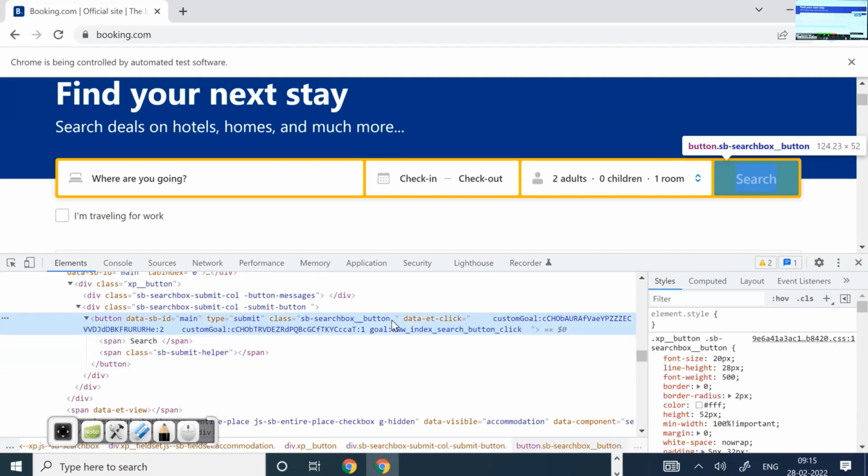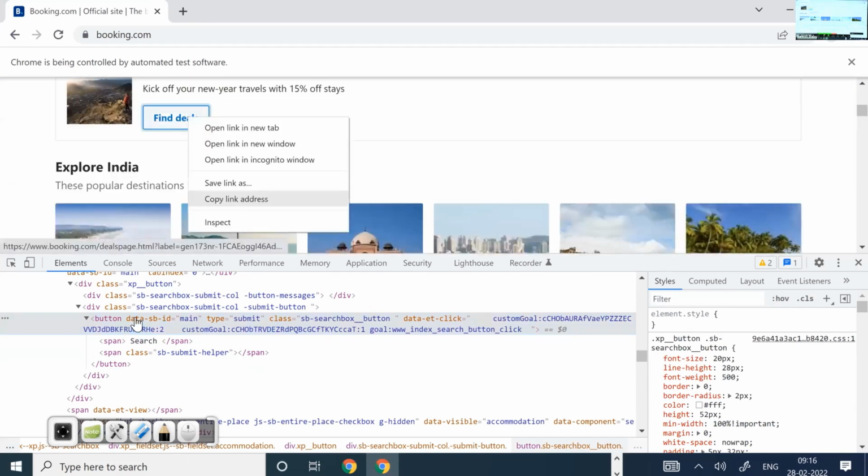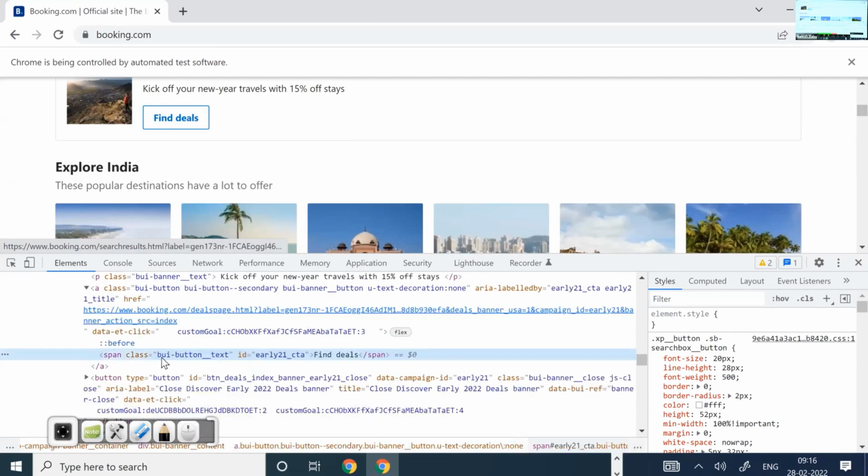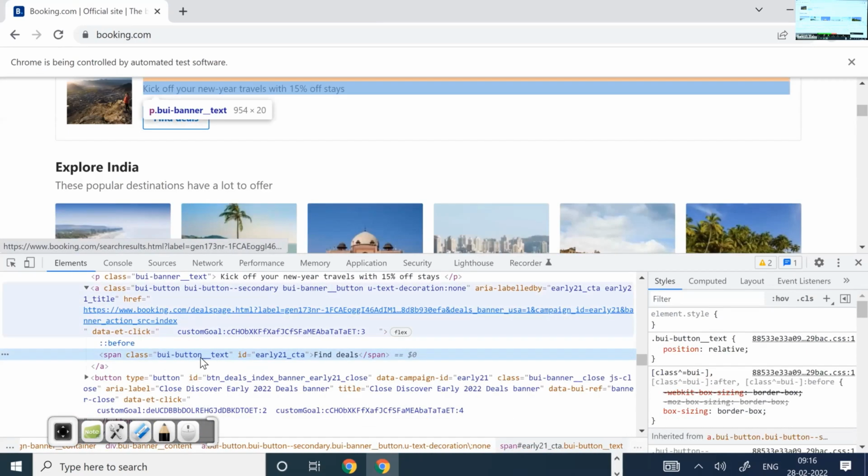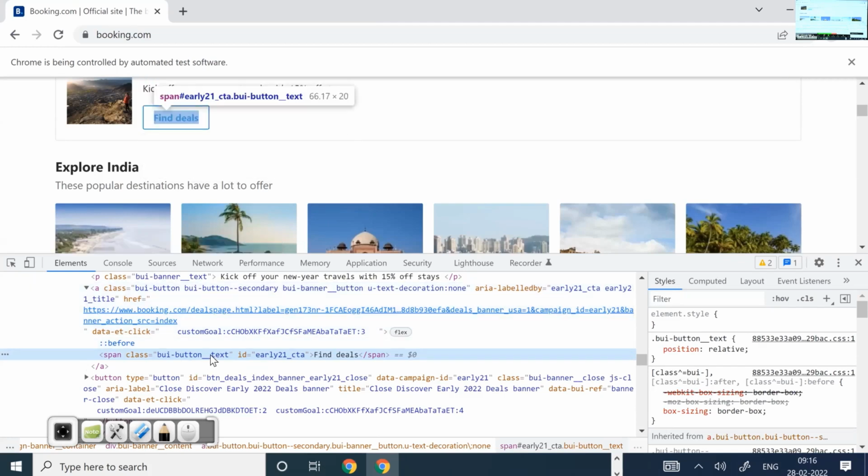No, there's a white space here after the button. Let us try to use this. In the class, I don't have a white space here.